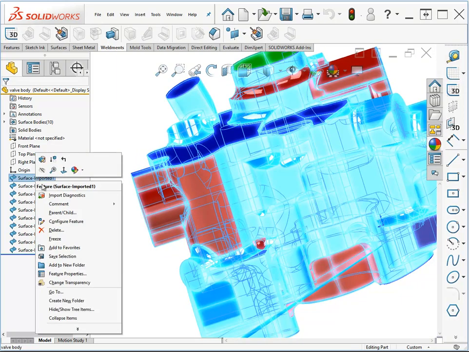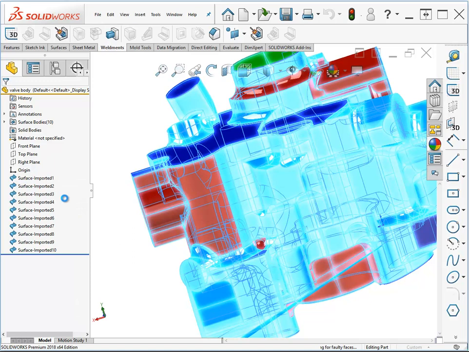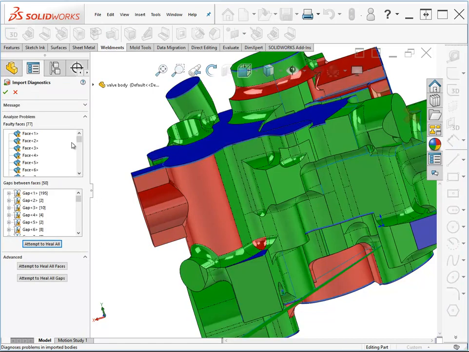You can right-click on here, go to your Import Diagnostics, and try to figure out what's wrong. See if you can get SolidWorks to automatically heal some of this, but you can see that there's an awful lot wrong with this model. And at this point, you're probably better off asking the person who originally gave you the data to give you better data. If this is the kind of thing that you downloaded from the internet, well, you got what you paid for.